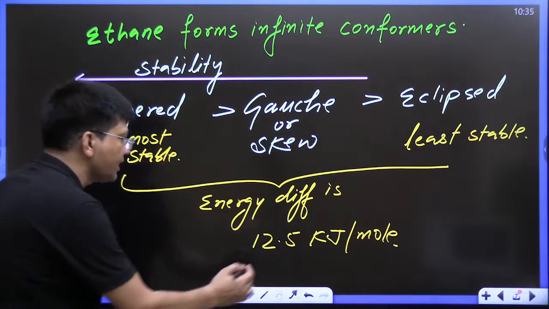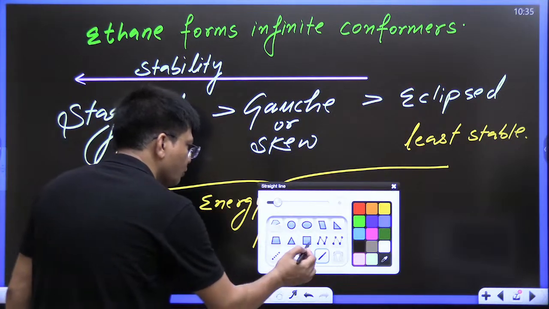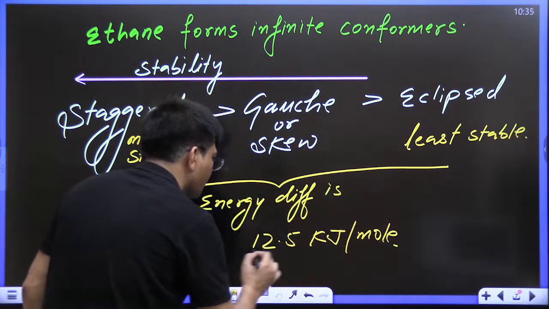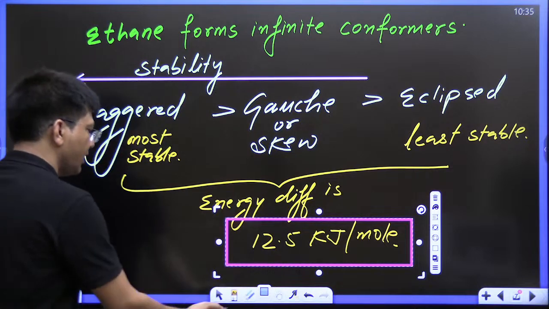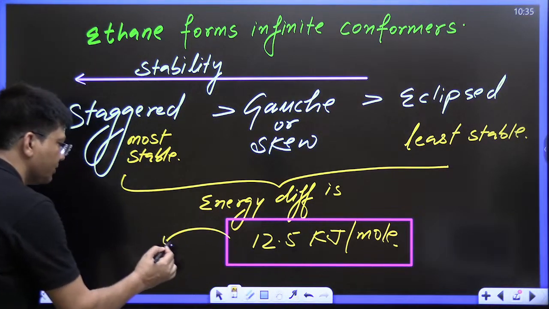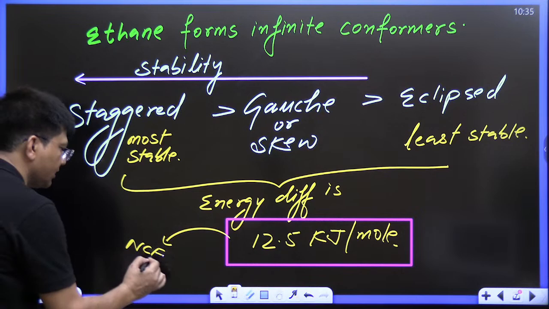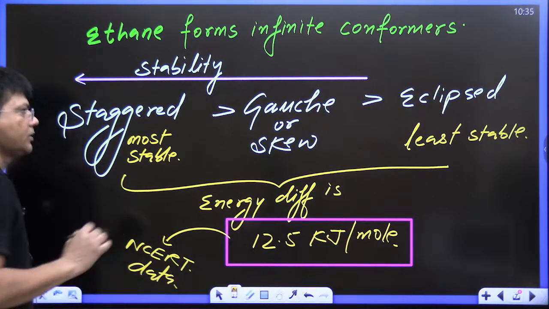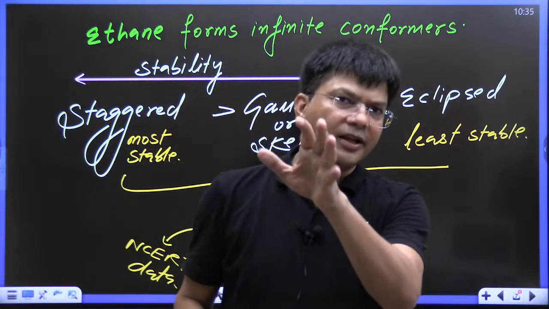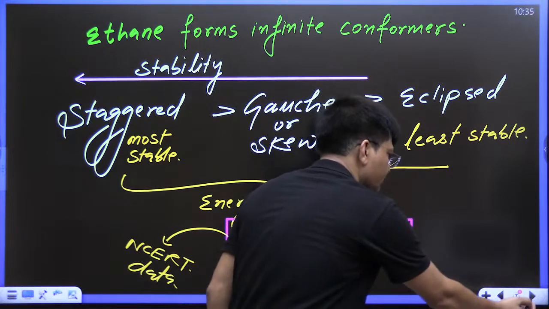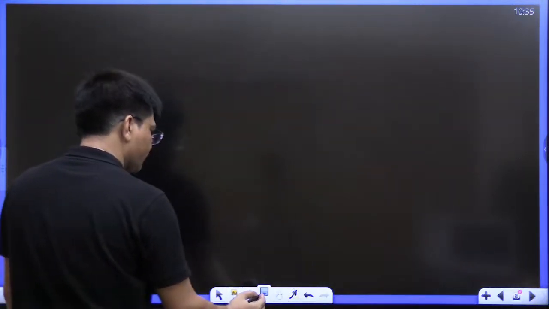So the examiner can ask this question. This question can be asked in your exam, because this is given in your NCERT. NCERT lines are really very important. This is NCERT data, and NCERT data is very important. Now, kids, question arises. See the questions based on this. Let me give you a number of questions.